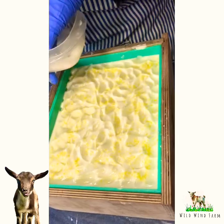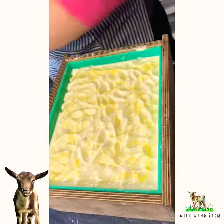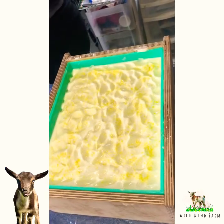Oh, you can't even hardly see this. Yeah, I wouldn't put too much on that. And then sparkle it. Sparkle. Silver sparkles or gold? I think silver. I think straight silver.